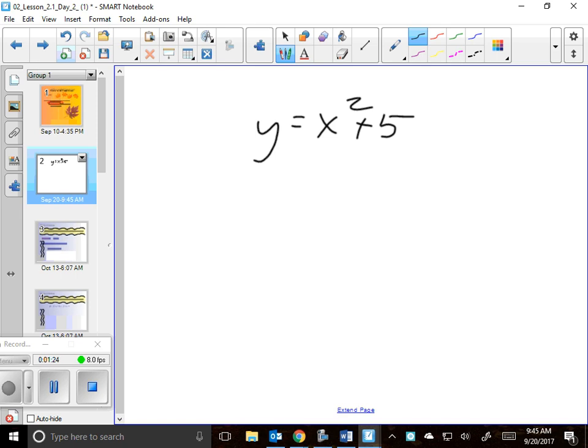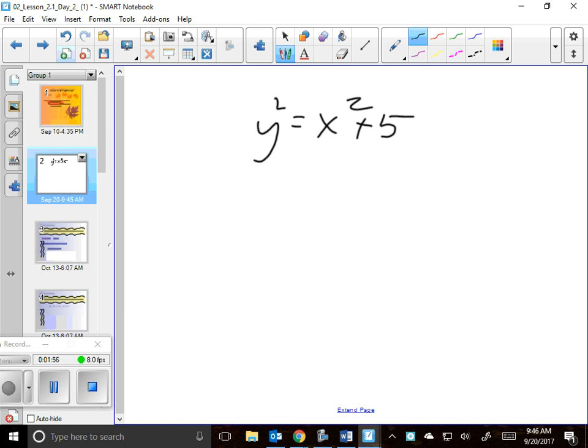If it was a picture, I'd use the vertical line test. If it was a graph, I'd use the vertical line test. If it was a set of points, like this point, that point, that point, I would check and see that when you put in a number for x, you only get one thing out for y. Okay, but this is just an equation. This one is a function. I can guarantee it's a function because it's solved for y and there's only one equation.